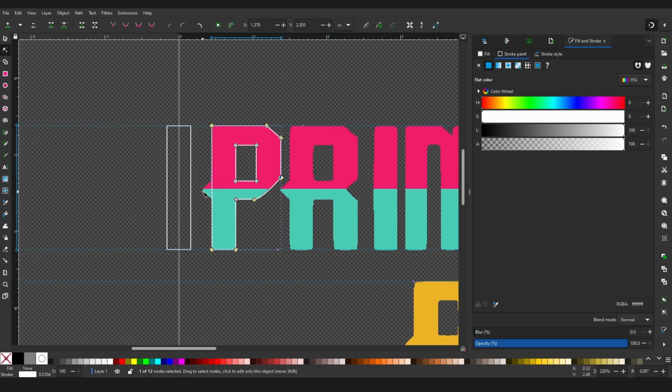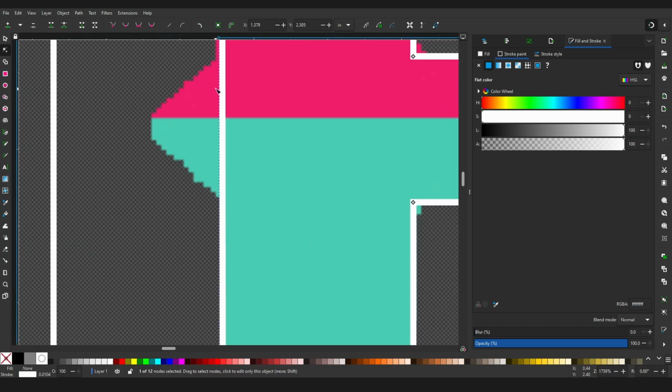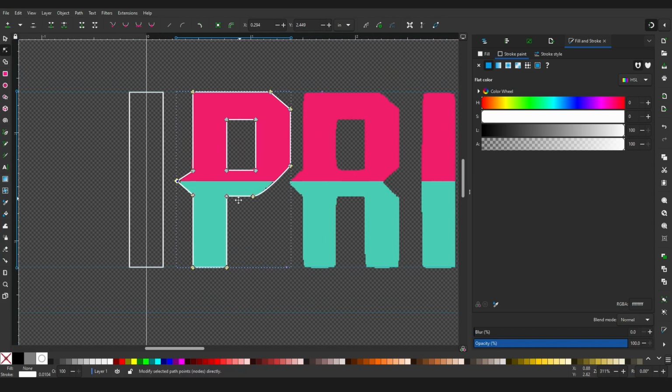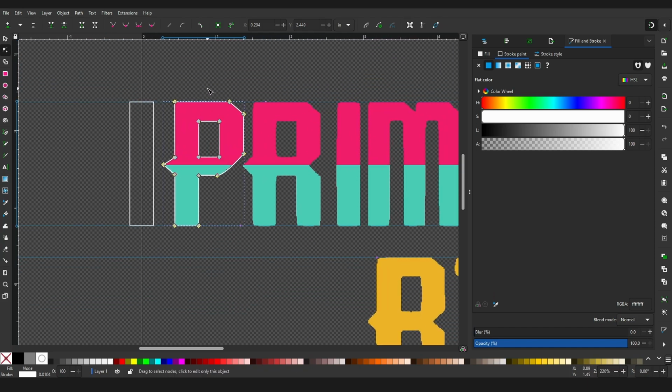So there we go, we're almost done. We just need this little part back here. So I'm just going to go over here, double click here, double click right about where that line is. And if you're having issues with snapping, you can actually turn off the snapping option there and just double click there, then turn this back on. And then we're going to grab this, hold control, and just kind of drag it out like that. And if we want to get it to be a little more round, we can round this out later. But for now, I think that's fine. All right, and so there's our letter P.